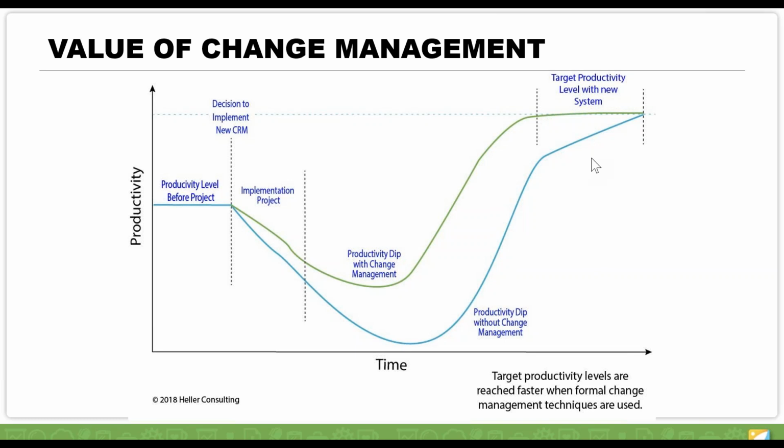And that happens, people are getting used to things. You might not be pulling your reports as fast as you were before when you knew and were used to the system you had, right? So you have a new system. So it's a productivity dip, and it's anticipated. But what happens with change management incorporated into every part of your project and initiative is that dip is significantly higher on this chart, so the green. So we see less of an impact.